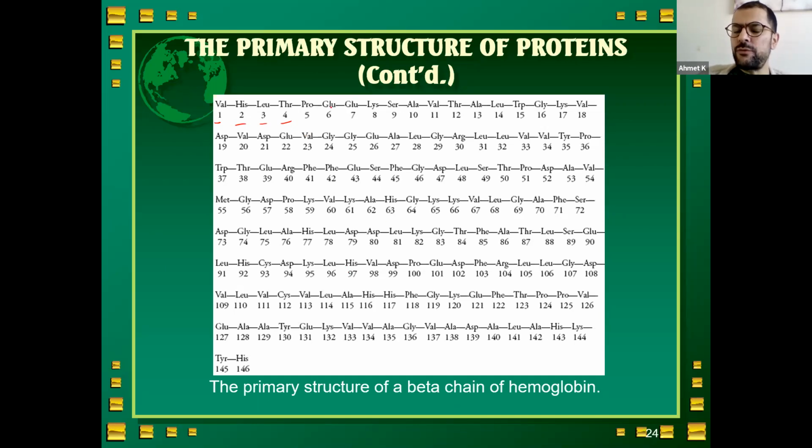So if I change, for instance, let's say you want to change this one to some other amino acid, then this is not going to be hemoglobin. This is going to be something else, right? Obviously, if you just change one of the amino acids in this chain, you mess up the protein. You're getting a defective protein, and it will not be able to function as hemoglobin. This is how precise it is, and we're going to call this the primary structure of hemoglobin.